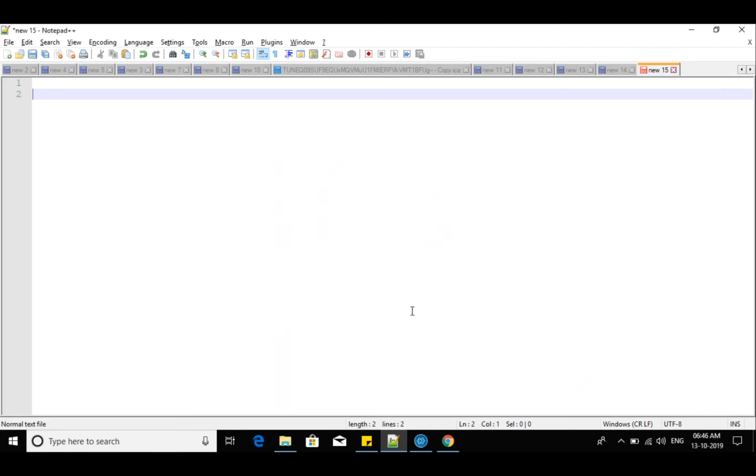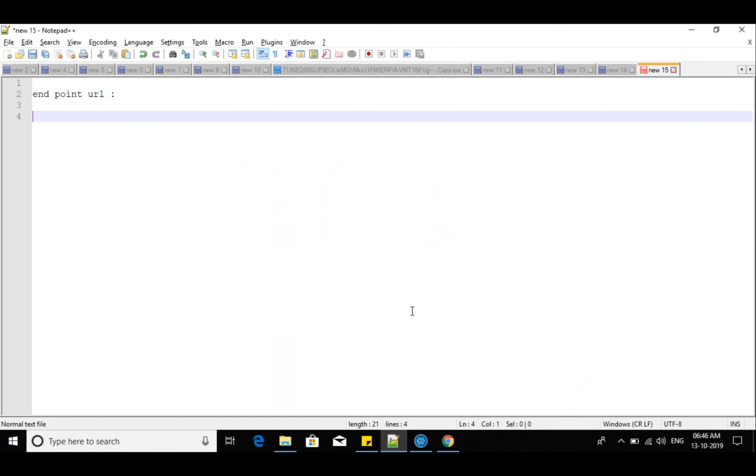Apart from that, the main reason is we can customize and logically group the endpoint URL. Whereas in the earlier case, we don't have an option to customize the endpoint URL. It has something like a host name, some port, and then WS/SOAP.